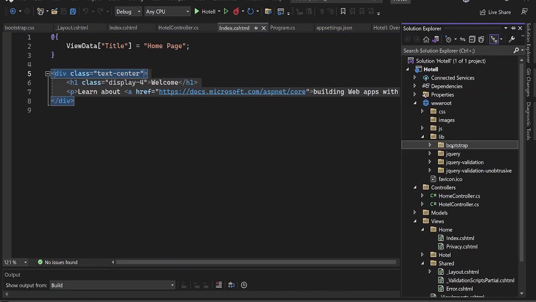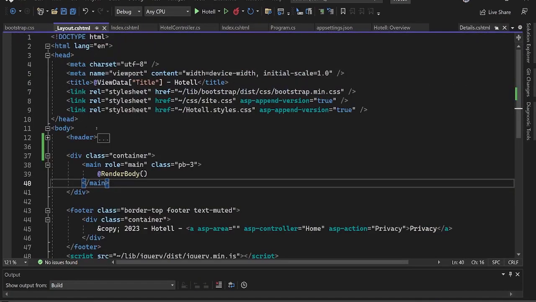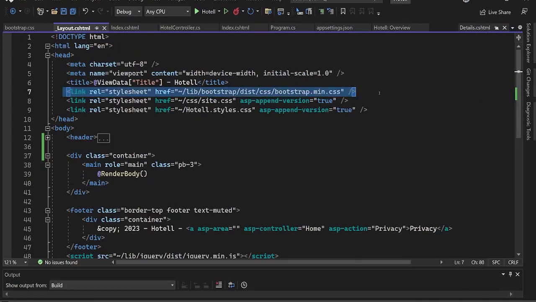This is Bootstrap here, and if I go to the layout file, you will see the link to Bootstrap already. So you don't need to add it again. It has been added, unless maybe you scaffolded an empty project. That's when you need to go through the stress. But if you scaffolded the way I scaffolded when we started, you don't need to go through all that stress.